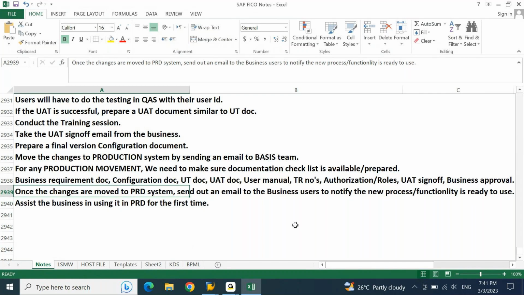If you miss out it, then they may not be able to access it in production. So you have to avoid such points, especially when you are in the production environment. Once you complete all these points, then your configuration activity is completed, whether it is a small one or it is a big one. Clear?